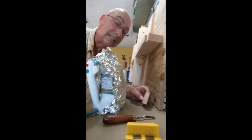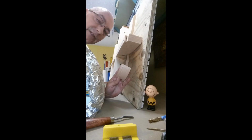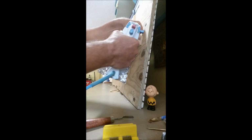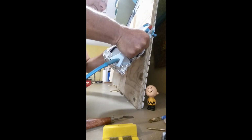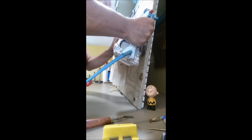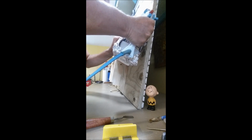Alright. I've decided I'm going to veneer these ends just for the sake of having to sand. I don't like sanding. So I'm going to put this veneer piece on here. This is a thicker piece, basically, just like the other stuff I showed you. All you're going to do is put that on there. You're going to take your iron. Hold it on there for a couple seconds. And voila. Just like that. Then we'll come back and trim those up.